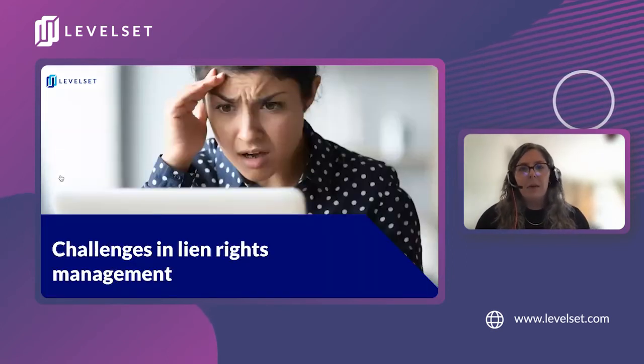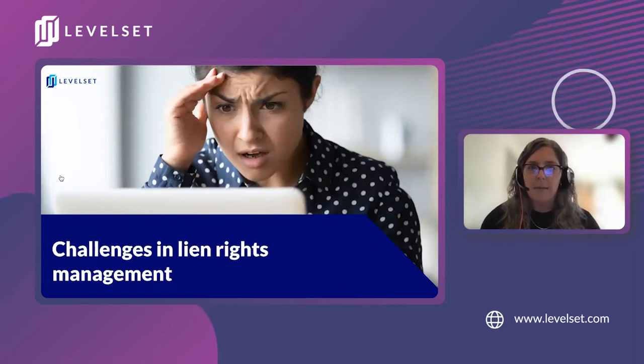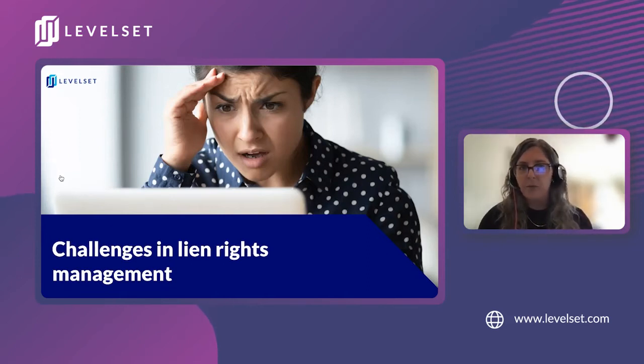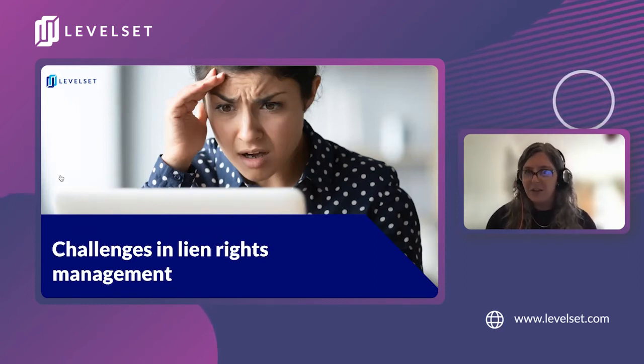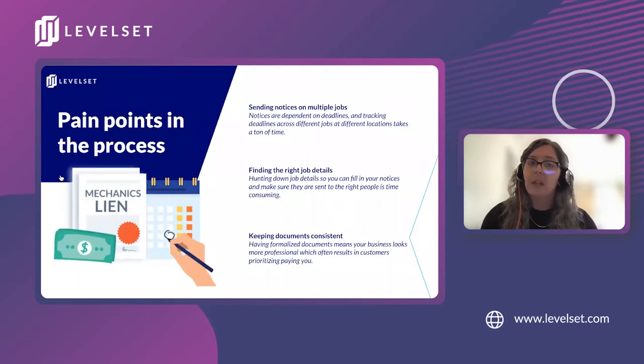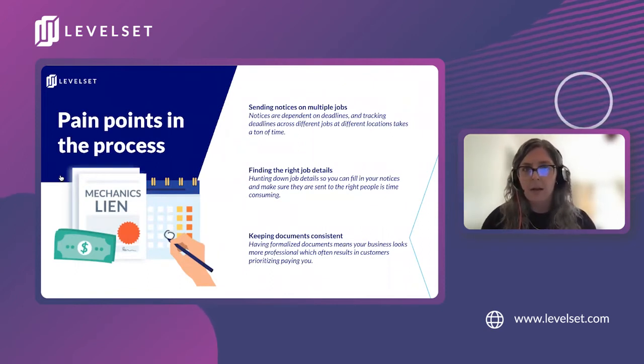So let's talk about some of the challenges associated with collecting payment and protecting your lien rights. Because if you know all of the steps and you have a process in place for AR, you're probably dealing with some processes that are inefficient and just downright stressful. For one, sending preliminary notices on every job is insanely time-consuming, partially because notices are dependent on deadlines, and tracking deadlines across different jobs at different locations takes a ton of time and a lot of energy.